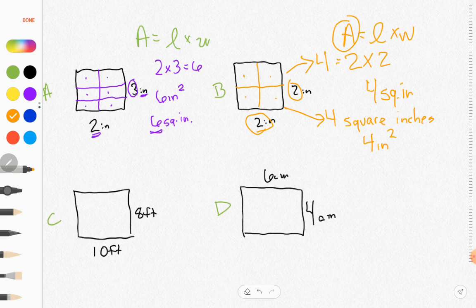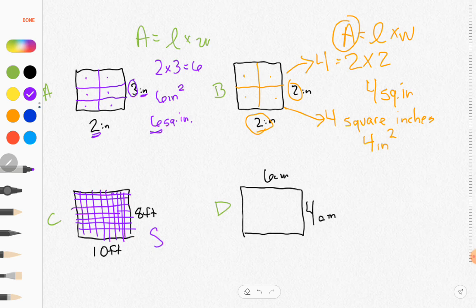Now, it's going to be a little harder on this bottom one, on C. It's going to be harder for us to draw all those little lines. I'm going to attempt it to show you. Do you see how squished up it gets? And then if I try to do it across, it's going to be hard to count all those. So when we get into our bigger numbers, we're not going to want to do the counting method. We're going to want to do our multiplication.